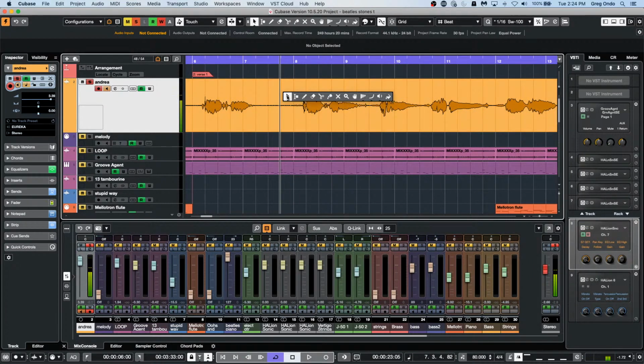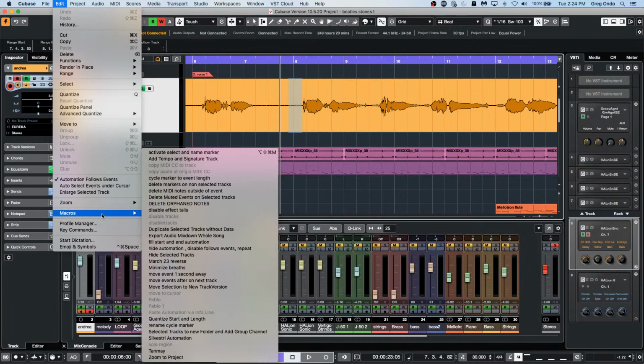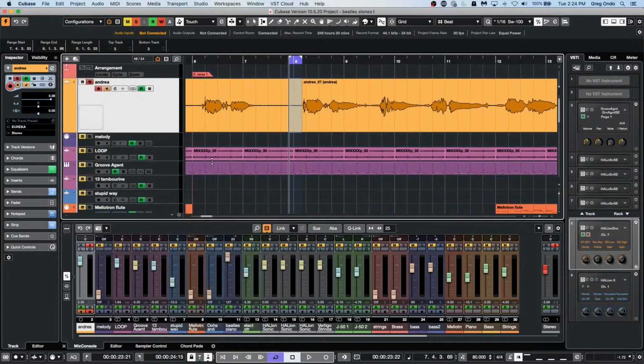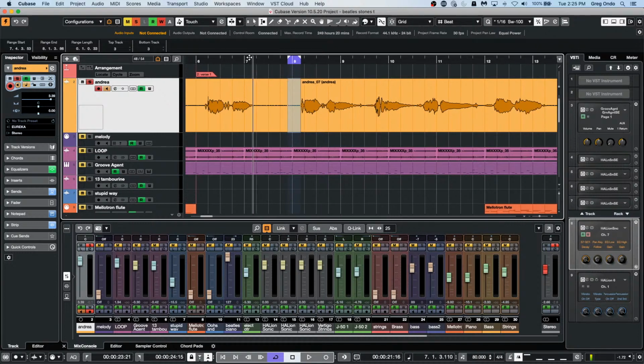So if I wanted to just take that, I'm going to take the range tool and just select the breath. And what I want to do now is to run that macro. So we'll just call this minimize breaths. And now that's just taken that particular range and dropped it down 12 dB.